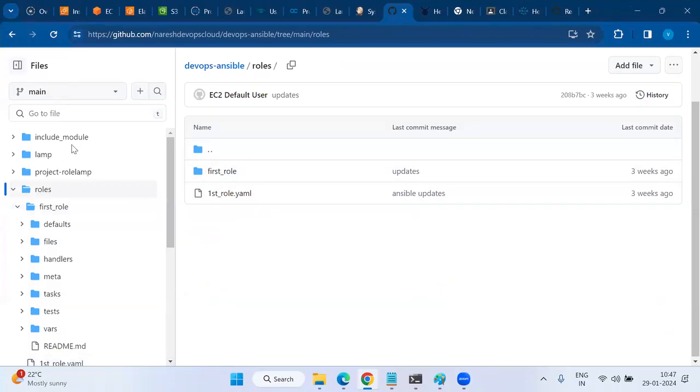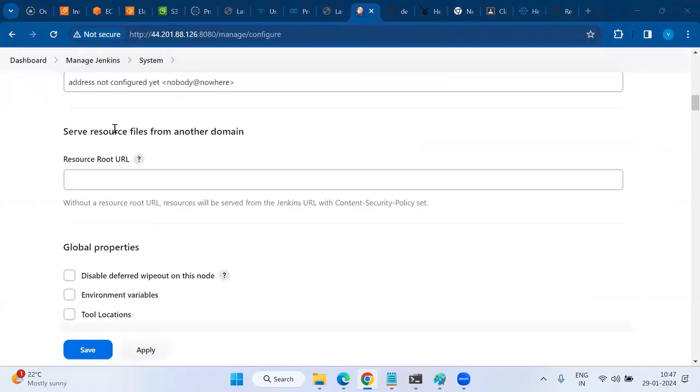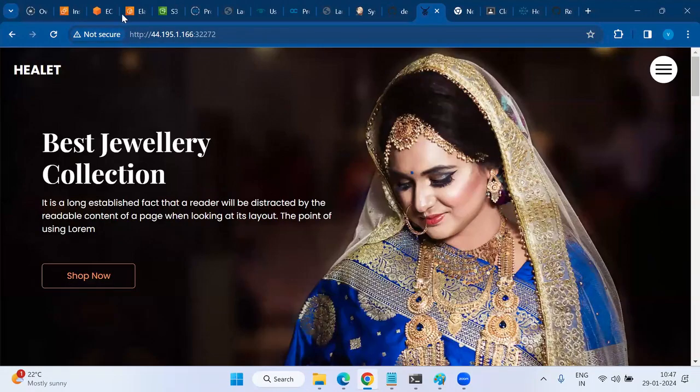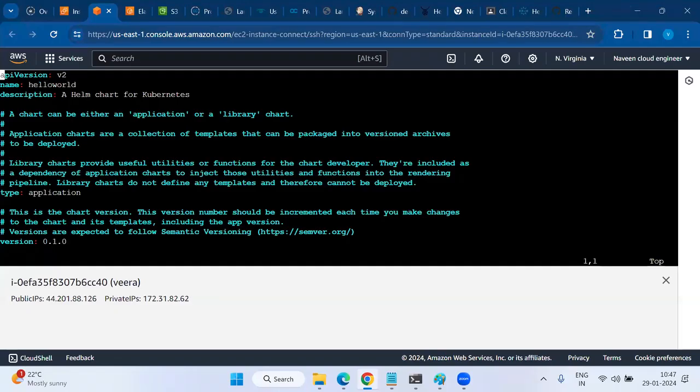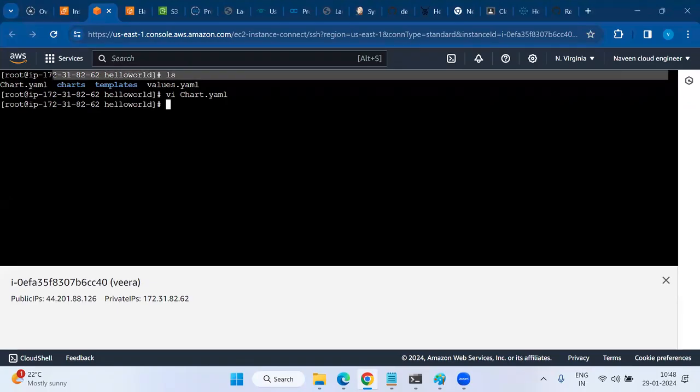Same thing, my Helm also. If you can see, Chart.yaml is to create everything, run everything. How to run? The command is helm install, whatever name you are going to create, dot. That's it. The request goes to Chart.yaml directly. Chart.yaml will spin up all the YAMLs. This is Helm. In one word I can say, Helm orchestrates the folder structures. That's it.